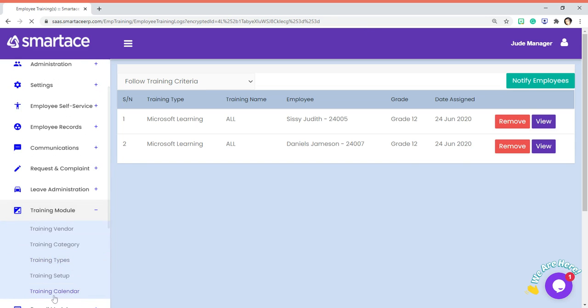We also have the training calendar. The training calendar allows admins to see a particular calendar of the trainings happening in their particular organization.